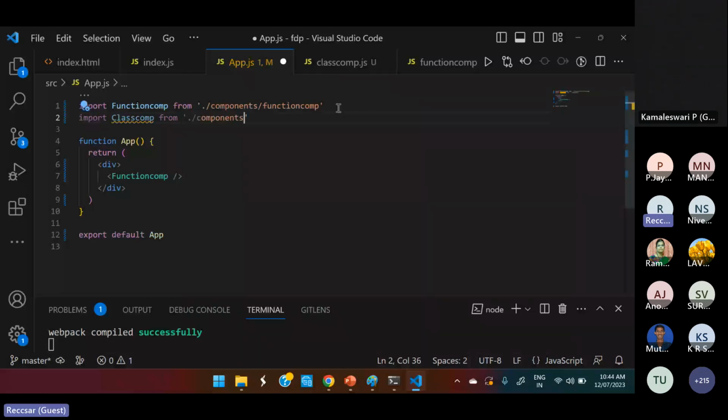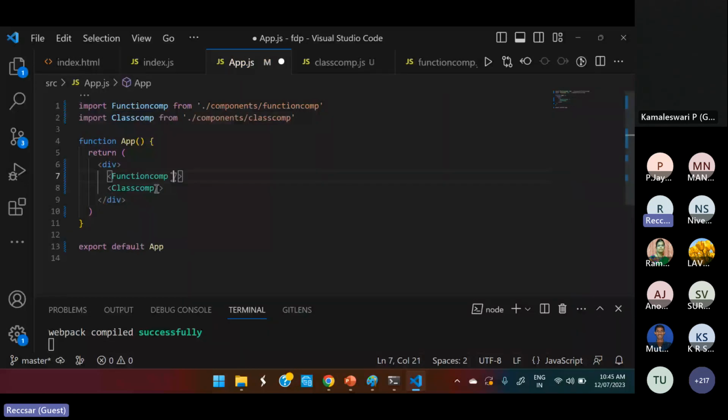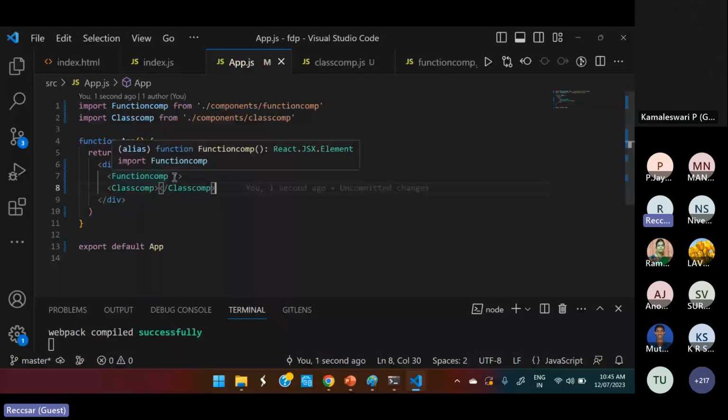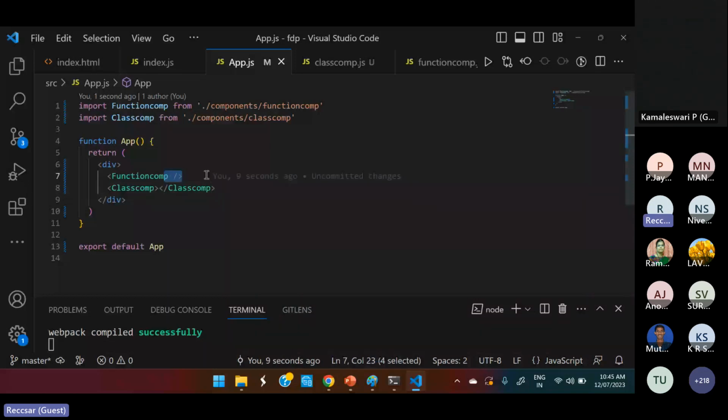As a component, you can give it like this, or otherwise you can open and close with braces in another tab. Like this also you can give it. There are only two types of methods for the closing tag. The open tag and closing tag can be in the same tag, like that you can call it. Otherwise, the open tag and closing tag can be used separately. Both methods are there, and you can use either method.